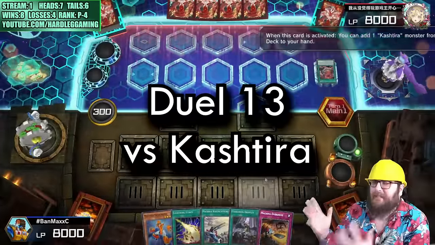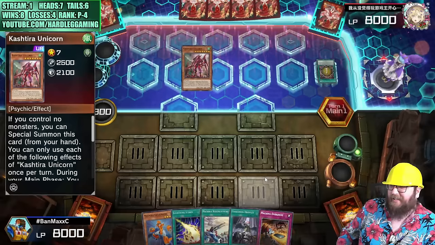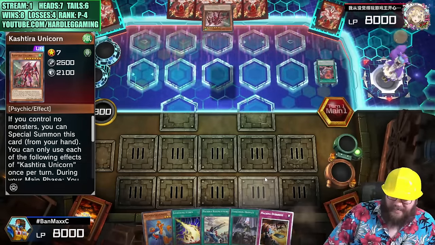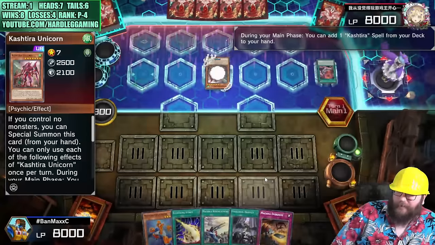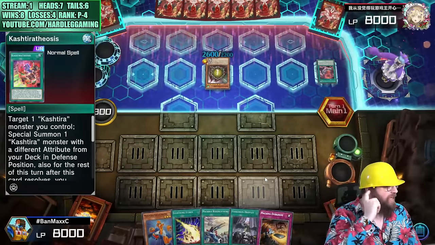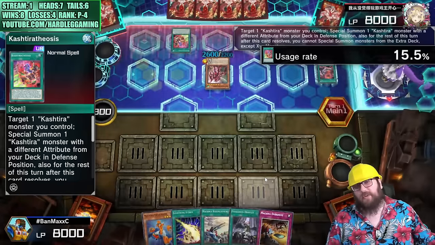You've got to be kidding me! Every time with the Kashtira! They're gatekeeping me! They're girl-bossing me! I just want to OTK. Why is Plat so much cash? It's not even like playing the other version of the deck would really help, especially in this situation.